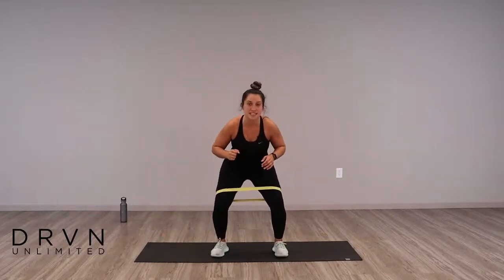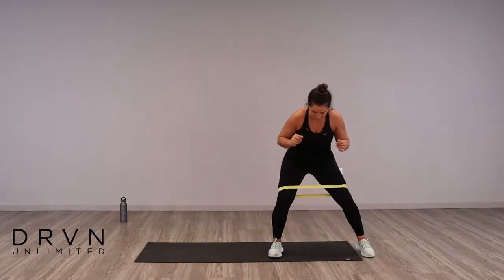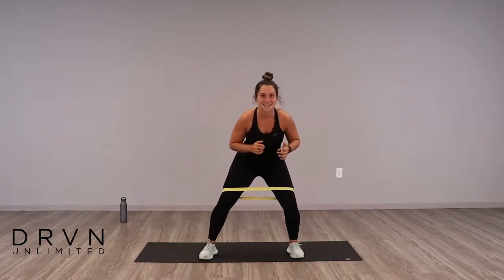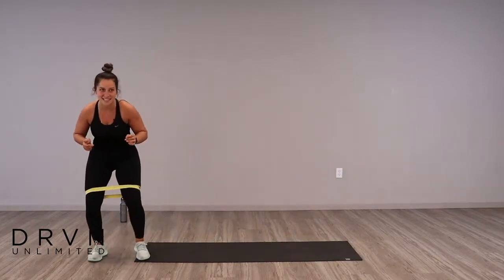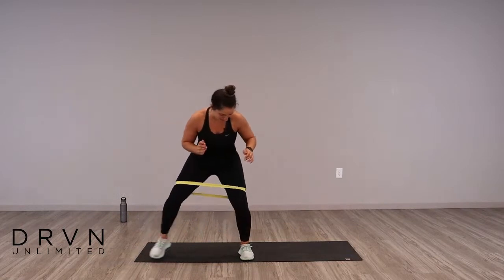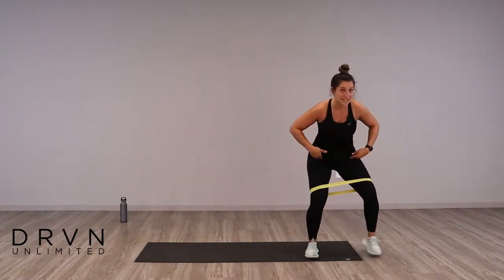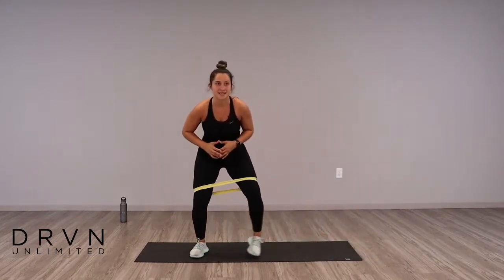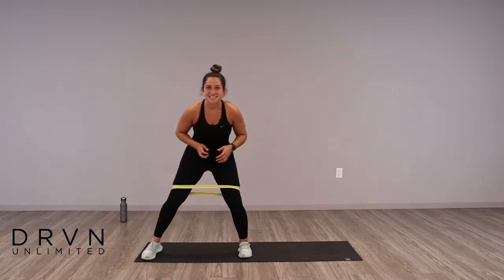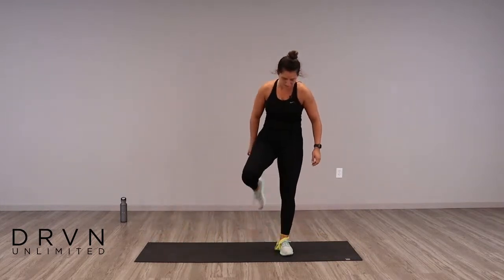Nice small steps, keeping tension in this band the whole time. Awesome work. Stay low, stay low. Drop those hips even lower if we can. We're halfway through, keep going. Keep the toes facing forward the whole time, really sitting the hips back into this little bit of a squat. Almost there, 3, 2, 1, and band off.